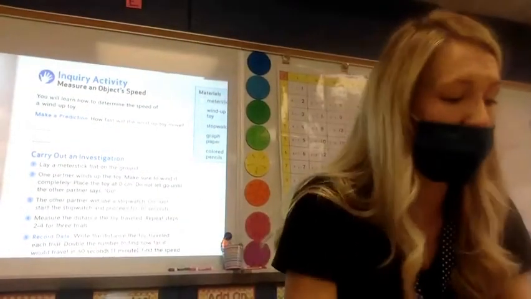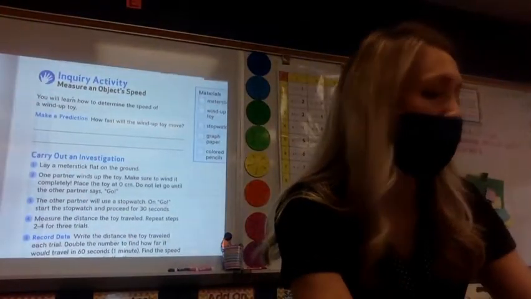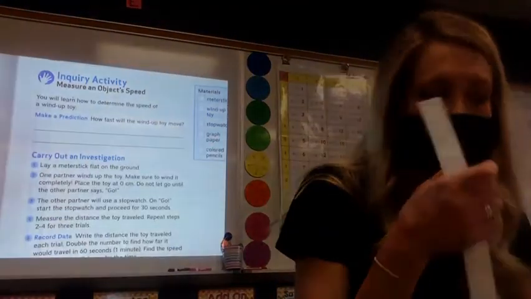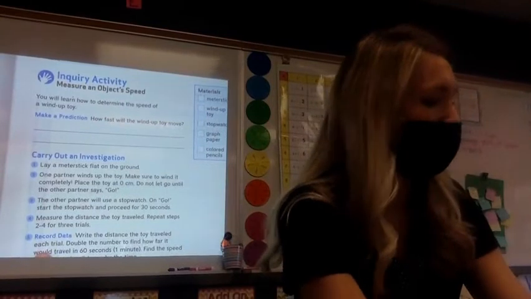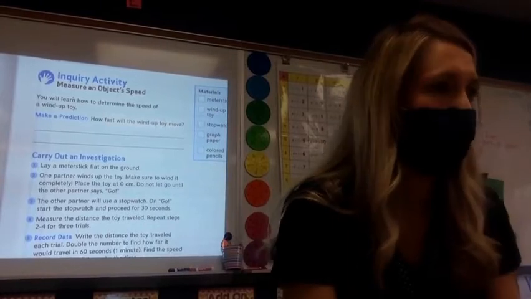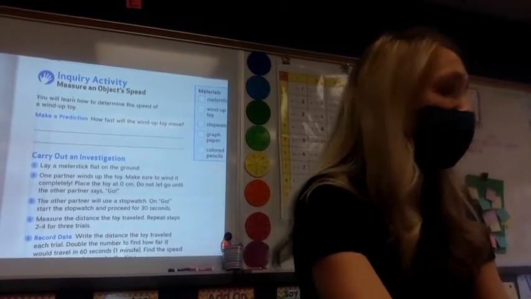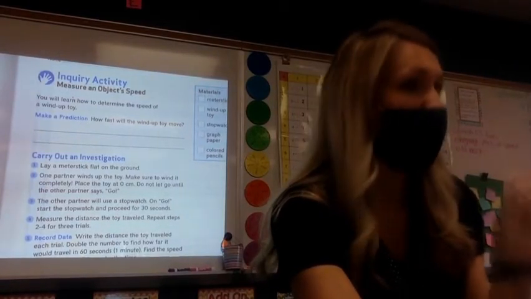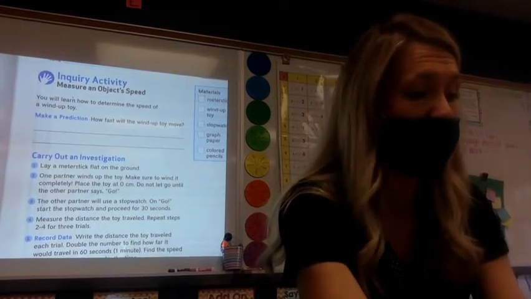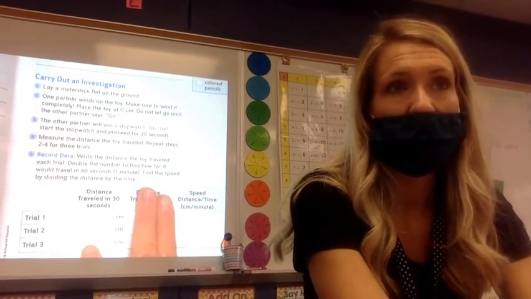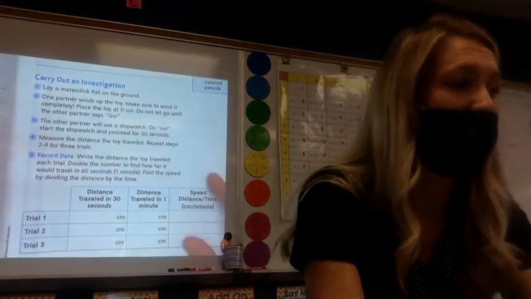Okay? And then you'll put it down here. Distance traveled in 30 seconds. You'll just have to put the number it traveled right there. And we'll do it 3 times. We are not going to touch the distance traveled in 1 minute box until we're all together. The reason for that is because that's number 5, where we write the distance the toy traveled each trial. And then for this column right here, we double it. So if over here it traveled 5 centimeters, later on over here I'll write 10 because it doubles it, okay? And we'll do that piece together. So don't touch this column. All you guys are doing is this first column, okay? Sound good? And we'll do it step by step together.